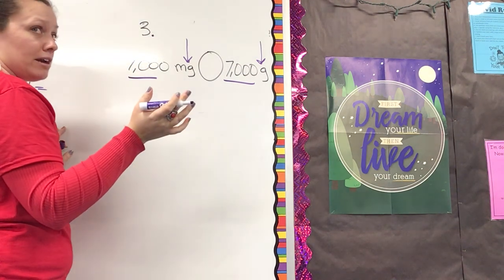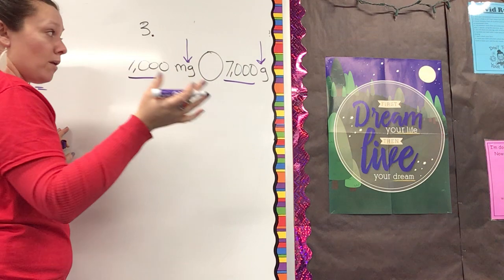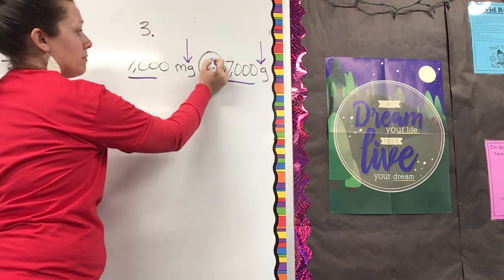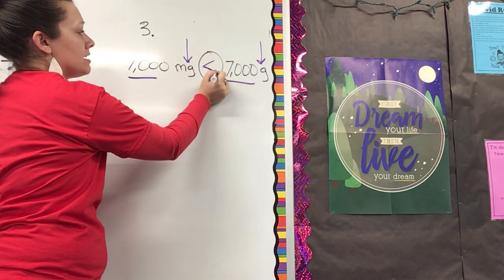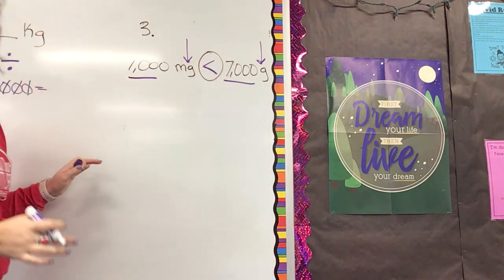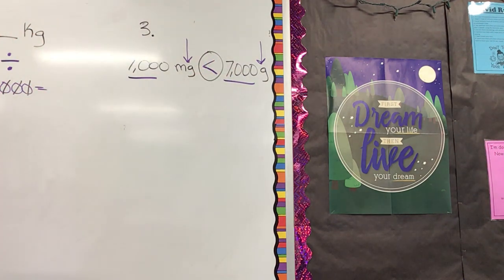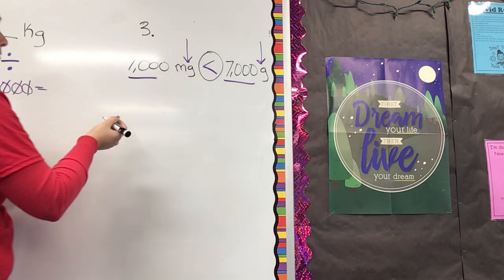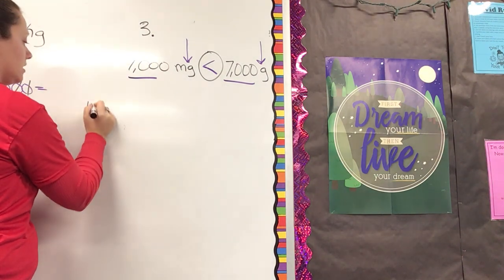Milligrams. Now my alligator mouth, he wants to eat the what number? Always the bigger number. So he's going to want to eat those grams. His mouth is open to eat the grams. He does not want to eat a smaller amount. The alligator wants to always eat as much as possible. Very good.